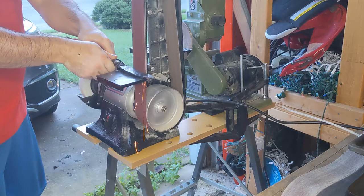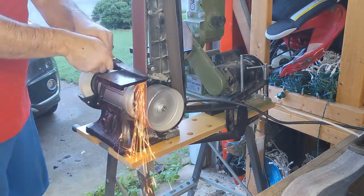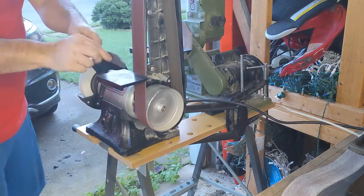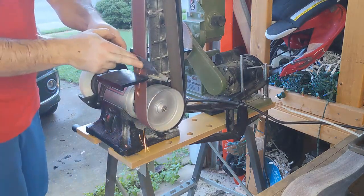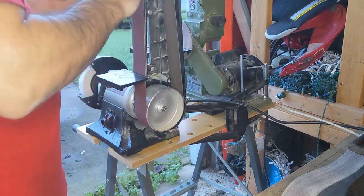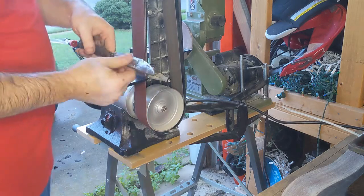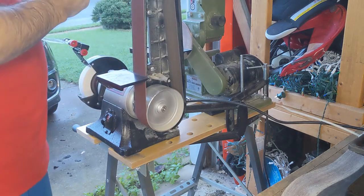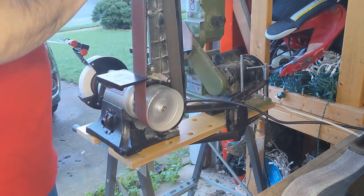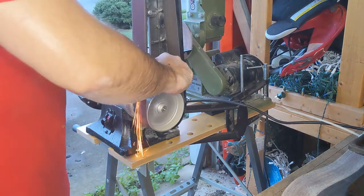So here I'm on my Buck Tool 2x42 grinder. I think I have a 60 grit belt on there right now. I'm cleaning up the spine, and now I'm cleaning up the sides of the blade. I'm just trying to take off as much of that pitting and forge scale as possible. It's going to be rough, so you're going to leave some of that in there, but that's part of the aesthetic of a forged knife. It looks too much like stock removal if you don't leave a few of those beauty marks in there.